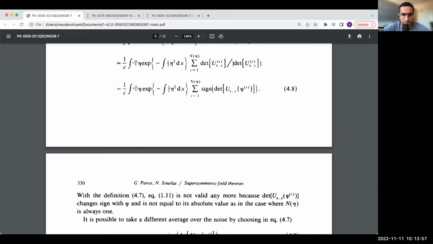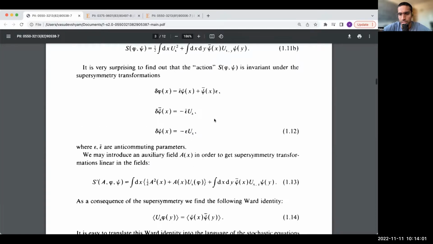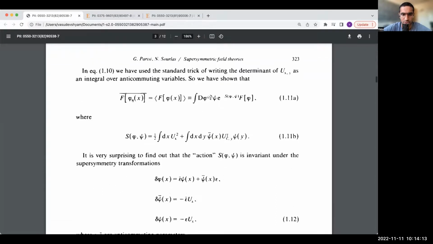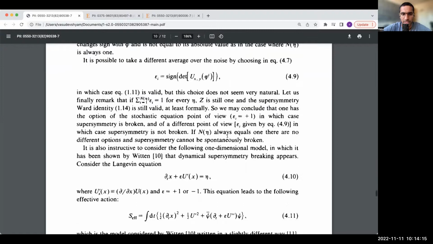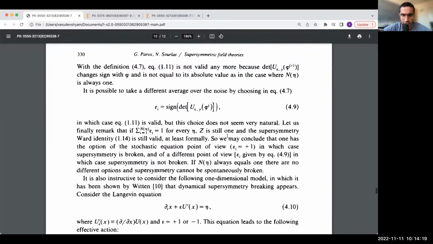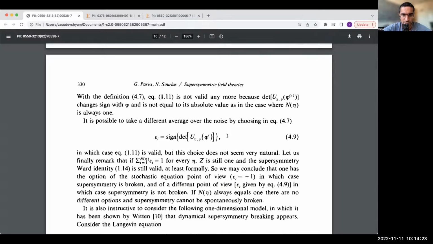Well, let's go. So this is the definition 4.7. Equation 1.11 are these two conditions, right? So these two conditions that tell us how to compute averages, right? By just sticking f into this action. Here, there's going to be an additional sum, and that makes it a little bit more tricky, right? And so that definition is no longer valid, and so we can't take the implication of how we get 1 from this normalization condition anymore.